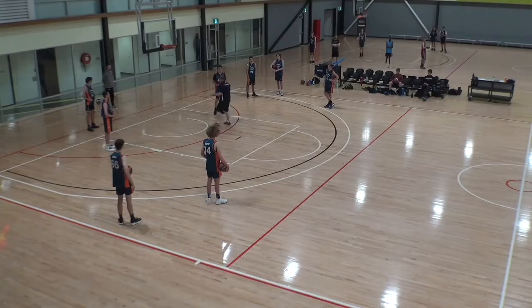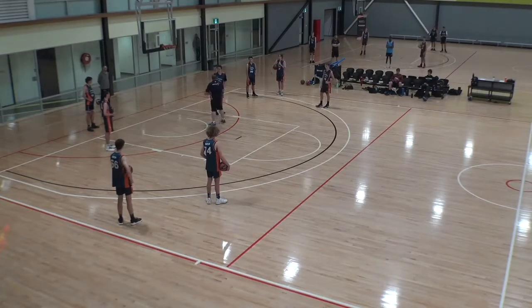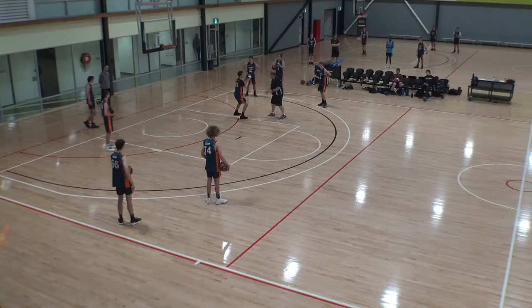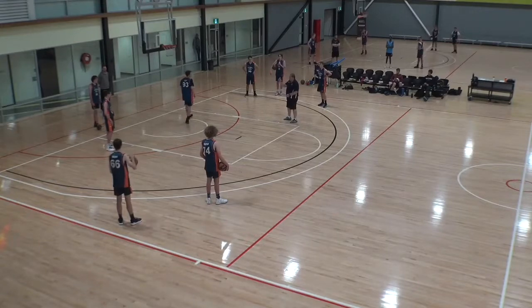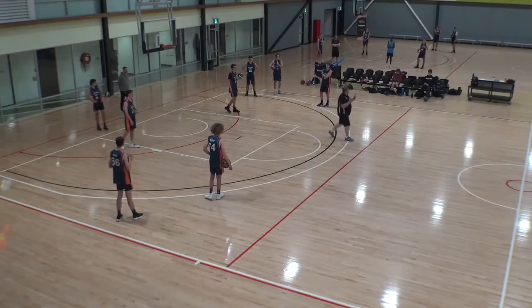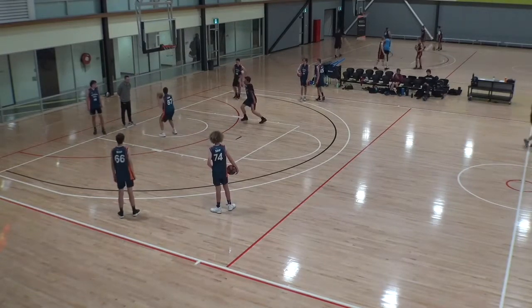Do things in sequence. Real important here, as you come to your stop, that your shoulders are straight through the rim. The reason being, if I beat you and I open up, you can get a go at that. If I get to here, anything you do is going to be a foul. So go again, sit into your game, sit, load, turn, bang, hard, good boy. The only thing I would say there that's excellent is just have that one arm up, just to give yourself a little bit of protection. Okay, again, in sequence, gang, let's go.